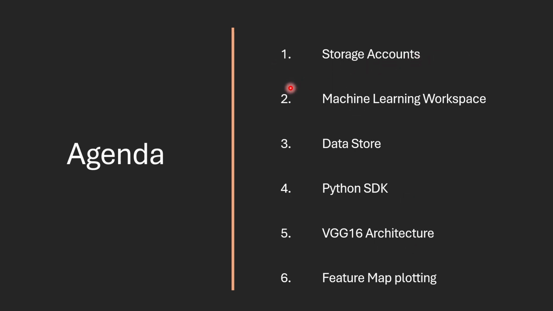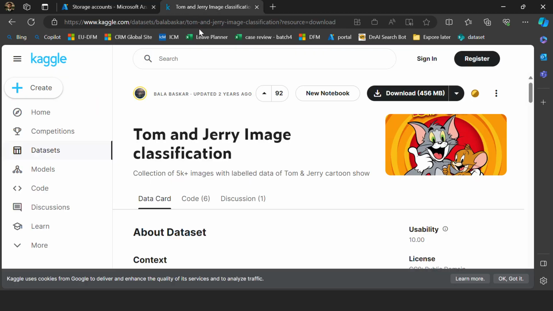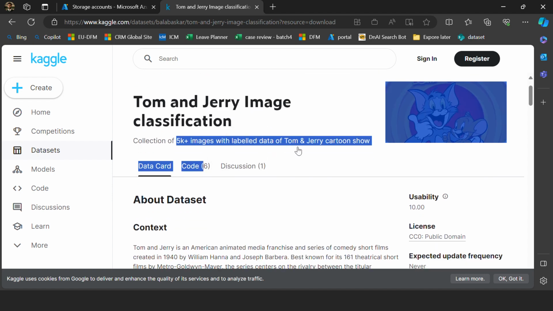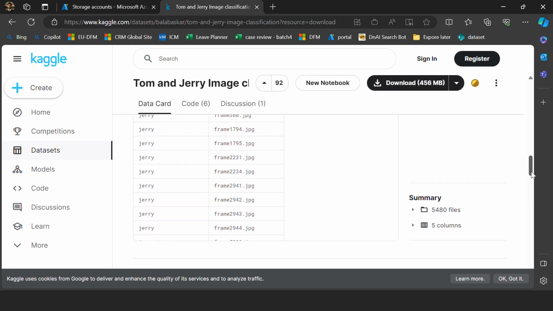But before we go there, I'll just show you the data set that I'm going to use today. This is the data set. It's a Tom and Jerry data set, and it has 5000 plus images, and there are 4 classes, I believe. Let me scroll down.